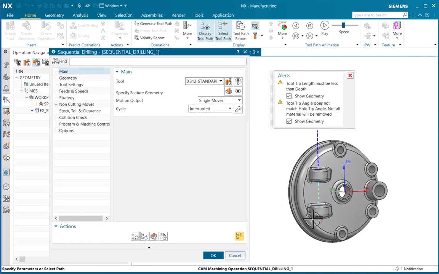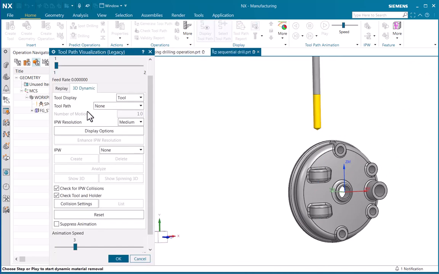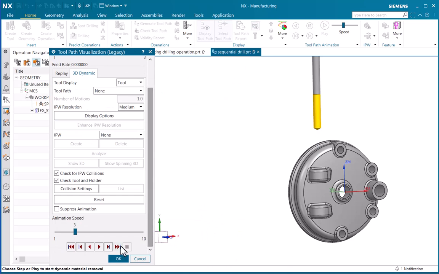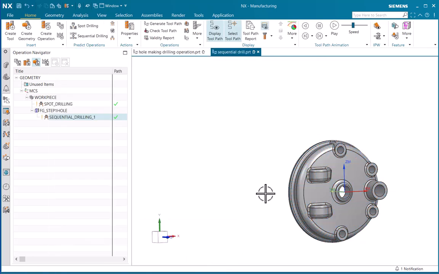Yes, okay. So this is as per my requirement. We will verify the tool path. So here I will play. Yes, click OK and click OK.